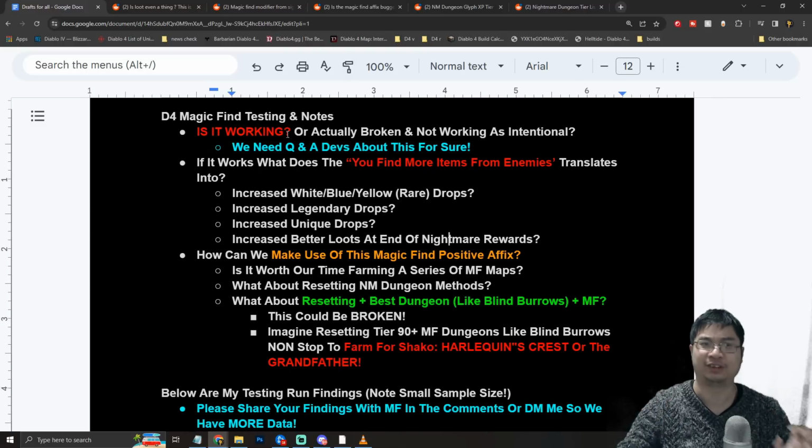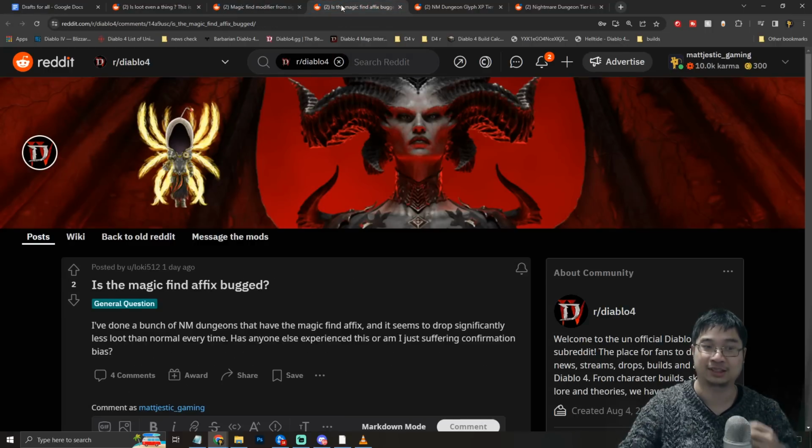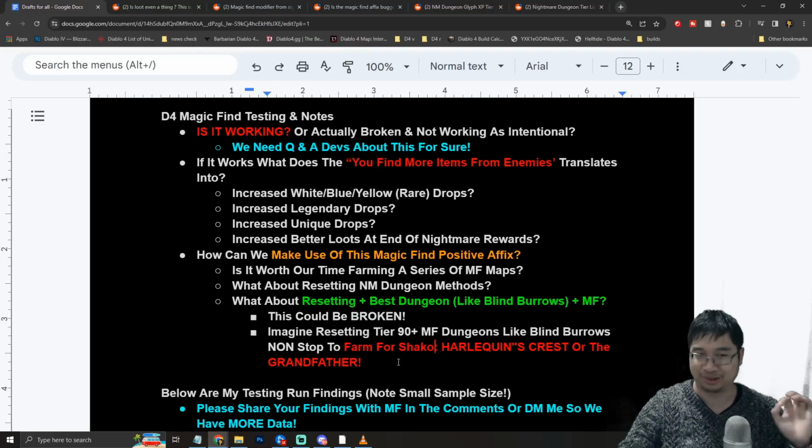The first part of the video we'll look at is whether magic find is actually working, because there are a lot of Reddit posts and also a lot of viewers asking about this. So we'll be looking at how magic find works and how we can profit from it, even farming for the rarest items in the game, including the Grandfather and also the Shackle, which is the Harley Quinn's quest. This will be very interesting.